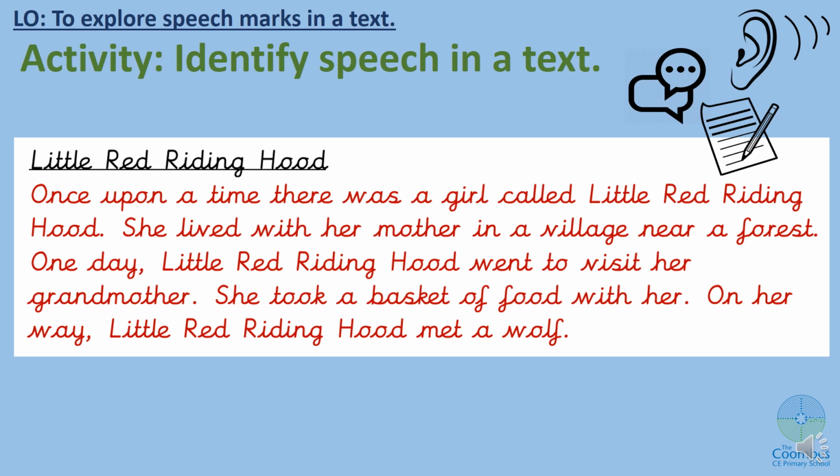Once upon a time, there was a girl called Little Red Riding Hood. She lived with her mother in a village near a forest. One day, Little Red Riding Hood went to visit her grandmother. She took a basket of food with her. On her way, Little Red Riding Hood met a wolf.